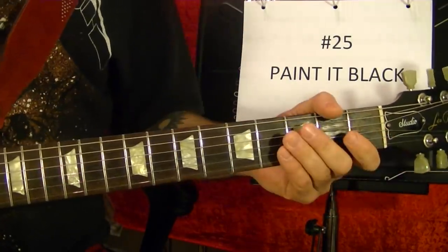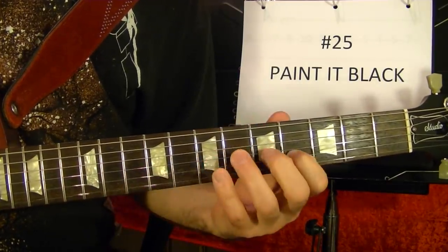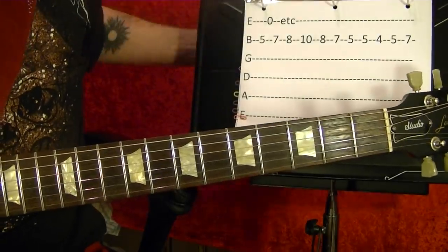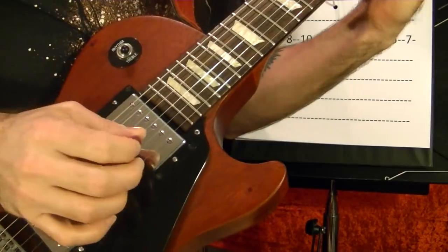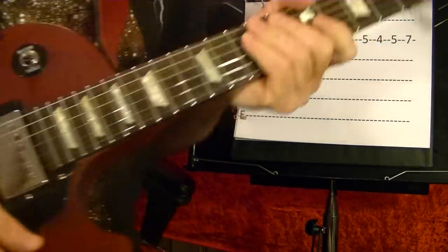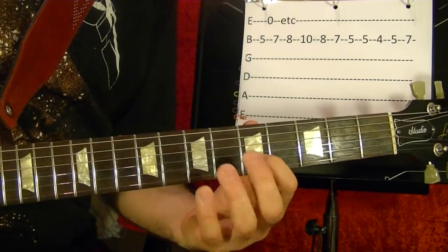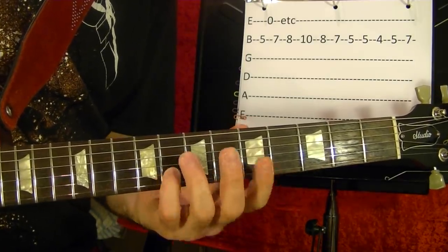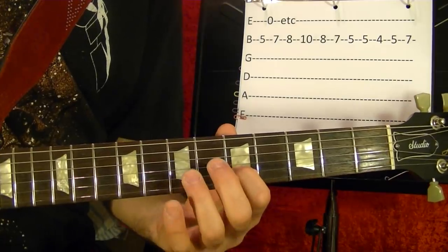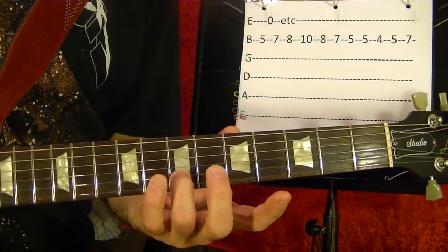Okay, number 25, Painted Black by the Rolling Stones. Okay, and you're picking, it's like you pick the second string and finger on the first string. You alternate between the fretted notes on the second string and the open string, so it's like open, open, etc. Except, explain every note. Okay, so second string, fifth fret. First string open, second string, seventh fret, first string open, etc.